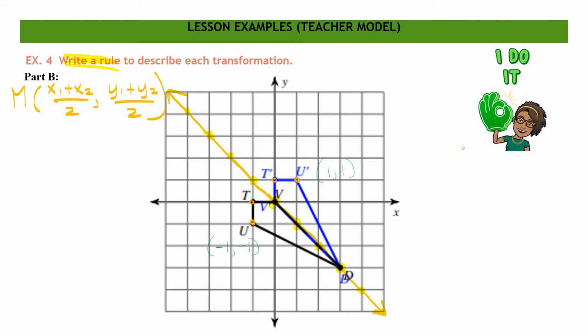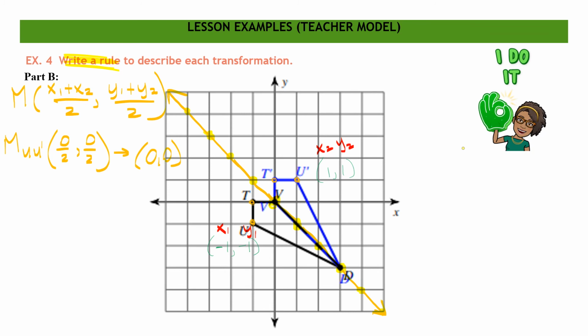So before we do that, we want to label our points x1, y1, x2, y2, and then we just plug it in. We're going to plug this in for U and U prime. My x coordinates: I have x1, which is -1, and x2, which is +1. So a negative 1 plus a +1 gives me 0, and we divide that by 2. And my y's, I have a -1 here and a +1 here. So -1 plus +1 gives me 0 again. 0 divided by 2 is just 0. So that's 0, 0. That's at the origin.